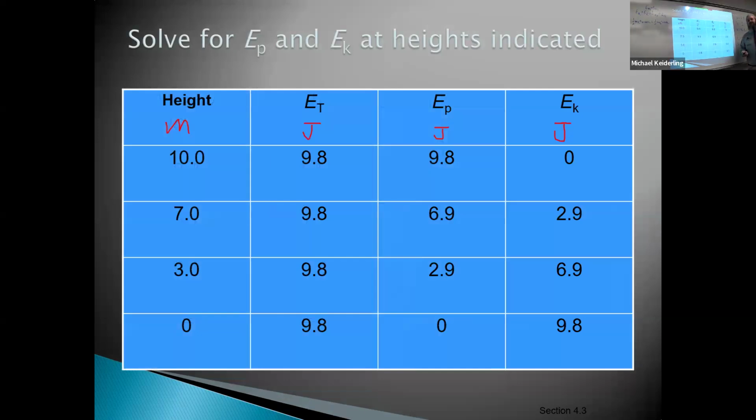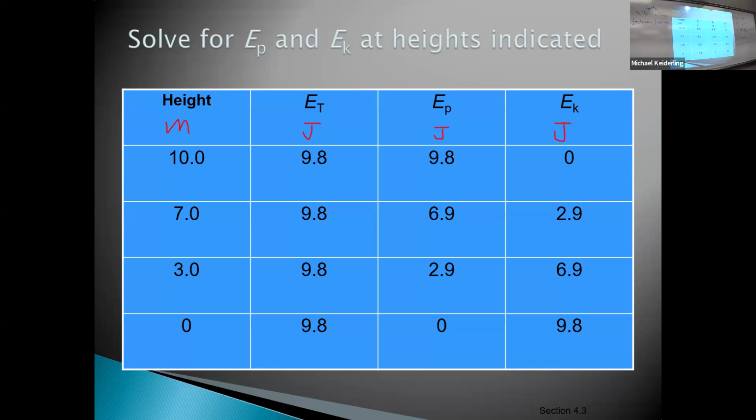So our experiment next week will be related to this. We'll drop a rock, or we'll drop a ball, in the stairwell, and we'll calculate potential and kinetic energy. You'll see how one goes down and one goes up. And they're not going to perfectly match because in reality, there's energy loss to air resistance and stuff, and issues with our accuracy of measurement.